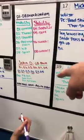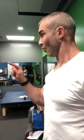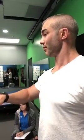So normal, non-acute, or which, like, as a side note, as a caveat real quick, that system that we're following is really the reason why people go and start an exercise routine, like in a gym, and then they hurt themselves. Because they're like, I can do this exercise, it visually looks okay, it feels okay, but what are they lacking that you don't see that's then going to cause an injury? The stuff you're lacking that you don't see is you didn't break down all their dysfunctions, throw some protocols at them, see if they could do those protocols, build a foundation, and then get back to that main movement.